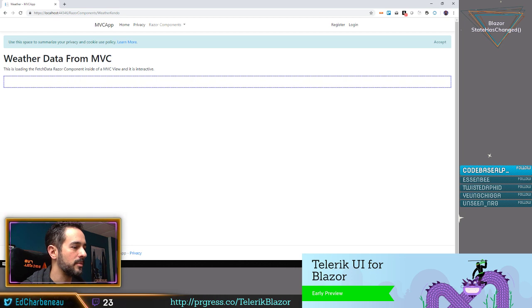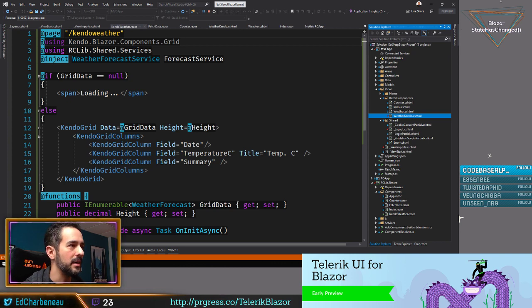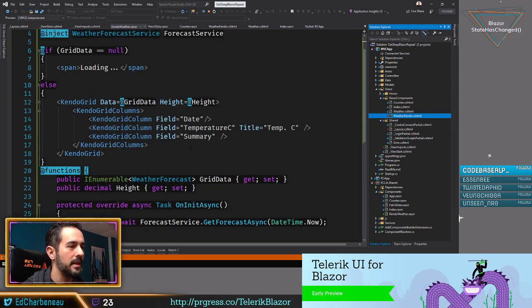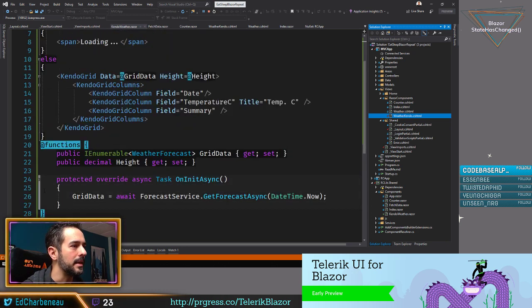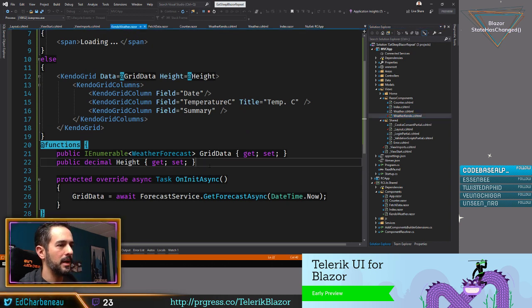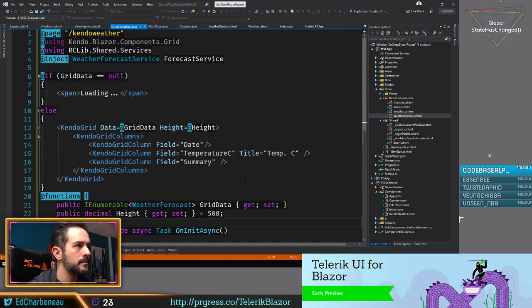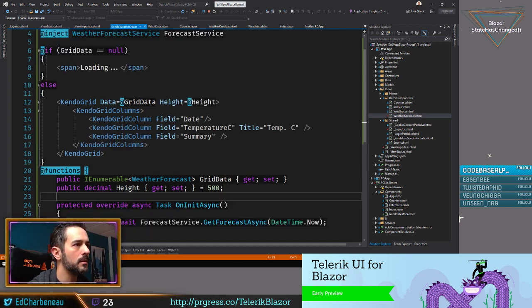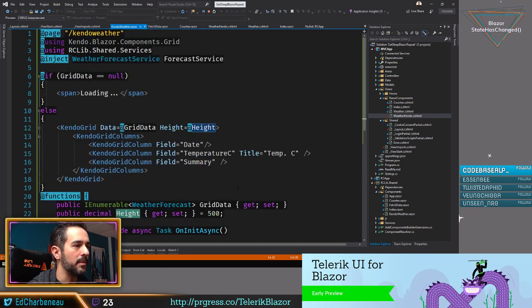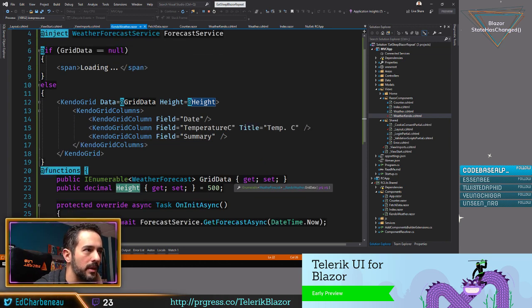The weather component works. Kendo weather, not so much. If it would give me an error, it'd be nice, but it's not. It's just taking a dive. I think I see a problem anyway. I did not set a height. I don't know if I need to set one by default. We'll try that. So it was trying to bind a height that might have been 0 or null. So maybe that had something to do with it.